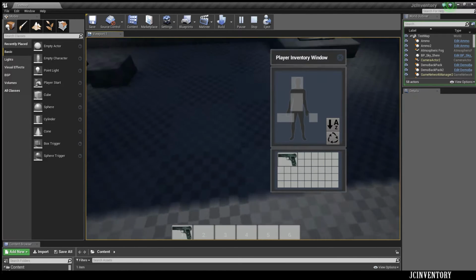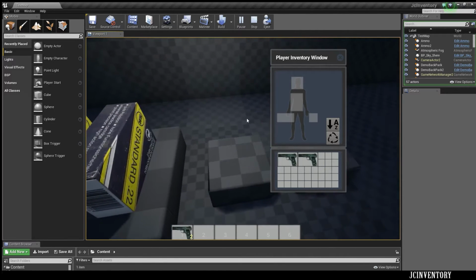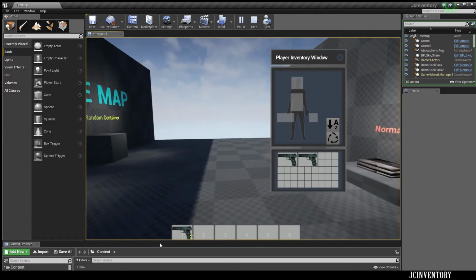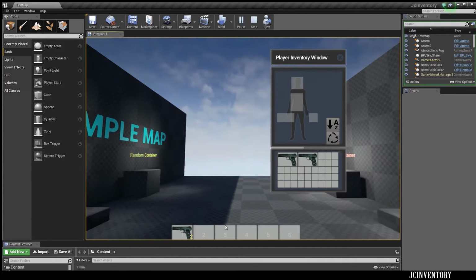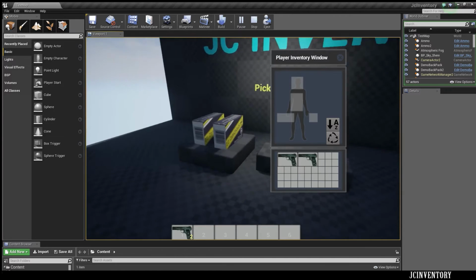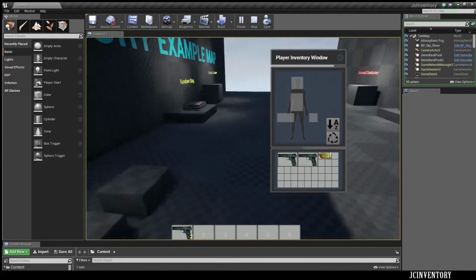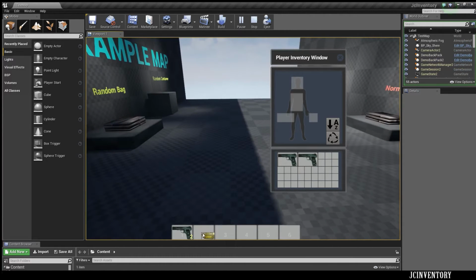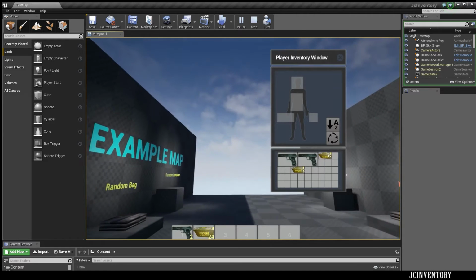Likewise, if I pick up two pistols and they're in different slots, the QuickBar doesn't really care about that, but it will let me know that I have two pistols in my inventory with this number right here. And that works with any item. So if I have 24 ammo, it'll tell me. Even if I split that into two groups of 12, it's still the total sum of bullets.